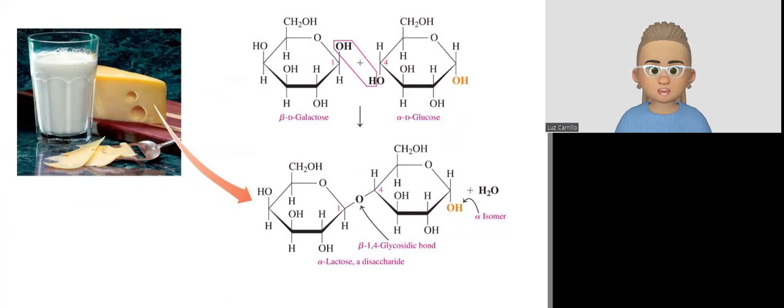The glycosidic bond that unifies this beta D-galactose and this alpha D-glucose are specifically position 1 in the galactose and position 4 in the glucose. The glycosidic bond that forms these lactose molecules is a beta 1,4 glycosidic bond. And similar to what we observed in the molecule of maltose, lactose actually has an anomeric position that is available to form 2 anomers, one alpha and one beta. So you can have alpha lactose or beta lactose.